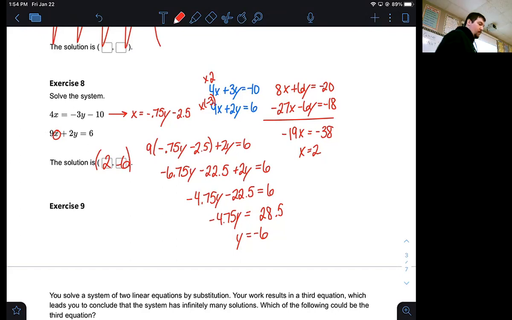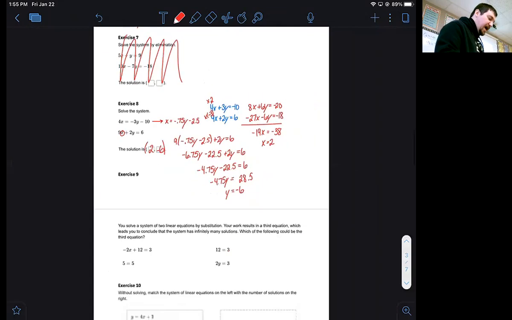Hey, so I was doing substitution and I plugged in the x for 4x equals -3y minus 10. And I got -3y minus 10 equals -3y minus 10. Okay, so when you substitute, you cannot plug this into the x from the equation you just changed. It has to get plugged into the other. You have to use both. So if you change this equation, it's got to get plugged into the opposite equation, okay? Otherwise, that's exactly what's going to happen. It's going to say this equals that, and you're like, where'd I go? Yeah. All right, number 9.